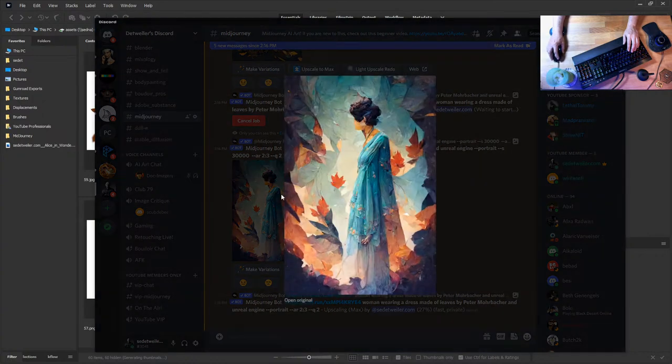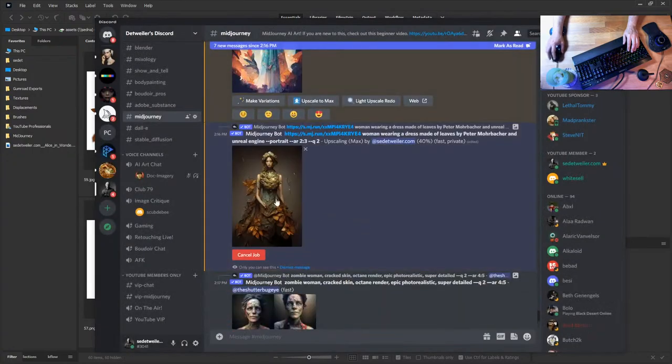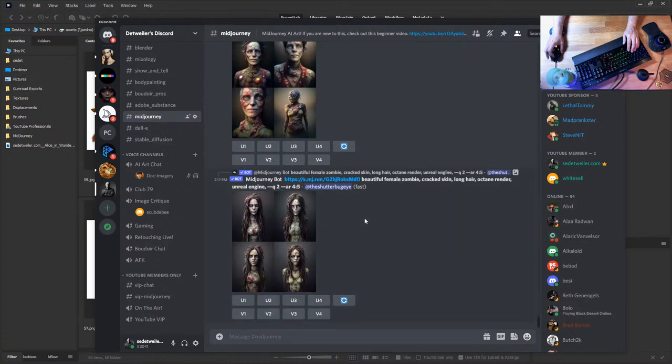God, I really love this one. Oh, it looks kind of weird now that it's upsized. Look at that creepy hand. What is that? Is that a hand? Okay, I like this one. Let that go. Our zombie girl.